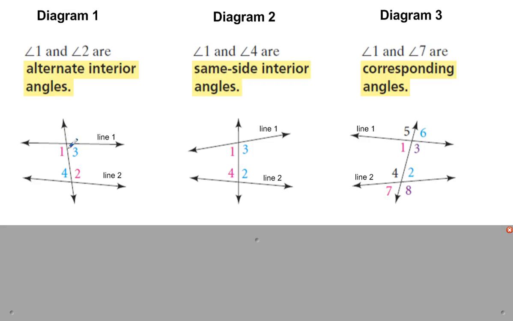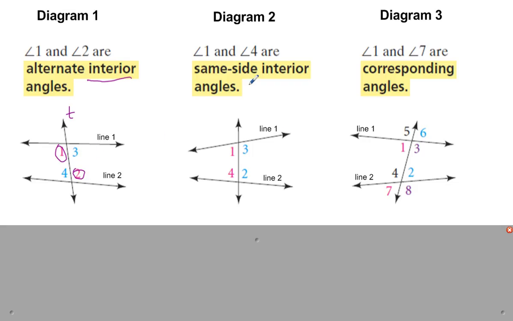So let's take a look at what we have here. I have angle 1 and angle 2. They are on alternate sides of my transversal, and they are in the interior of these lines, L1 and L2. Right? This is my transversal, T. This guy right here, that's my transversal. So these two angles, angle 1 and angle 2, they are on alternate sides of my transversal, and they are in the interior of line L1 and L2.